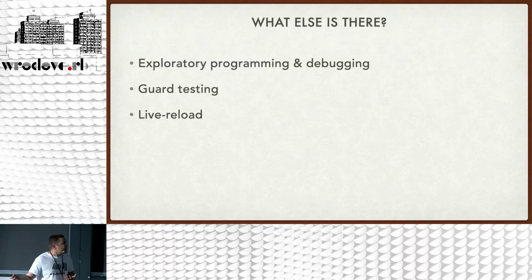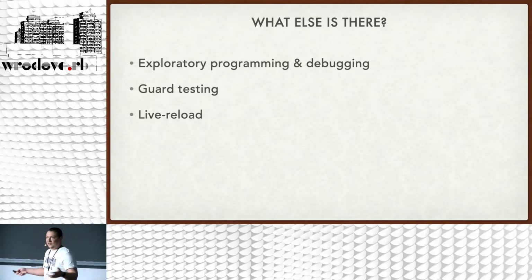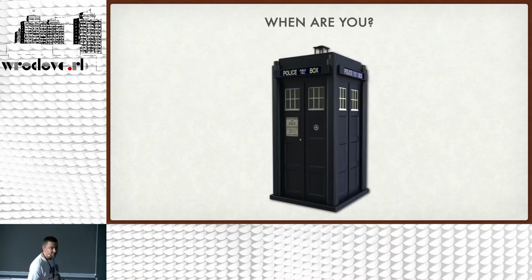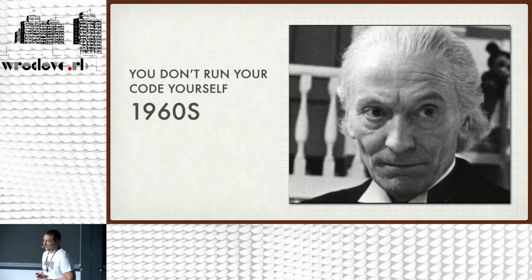And the front-end developers have things like live reload, so they can see the changes with the same state without actually putting any input from there. So this is nice, and we have all those nice things, but not all of us. So my question for you is, you might be stuck in the 60s if you don't run your code yourself, and you think, this is crazy, we always run our code ourselves. Yeah, who else would be running it?